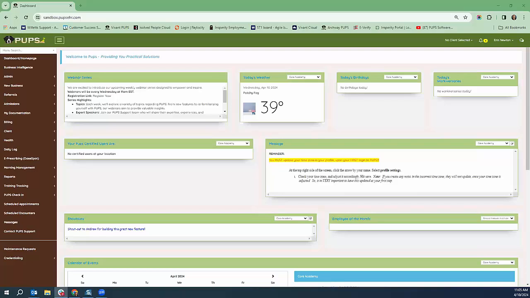We have Miranda Forbes on the call with us as well. Before we get started with today's topic, as always, we want to point out that what we demo today is available in the most recent version of PUPS, which we call PUPS 2.0. So if there are items or features that don't look familiar to you, it may be because of the version of PUPS that we are using. If you have any questions about that or are interested in learning more about PUPS 2.0, please feel free to let us know and we can meet with you separately.